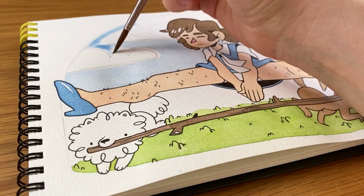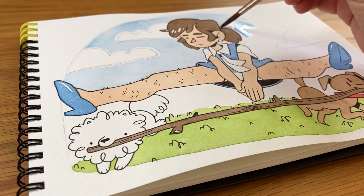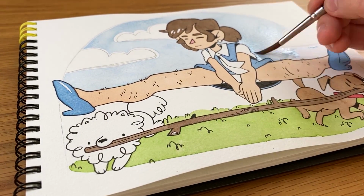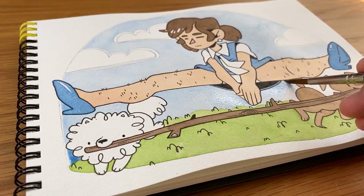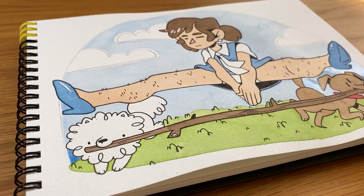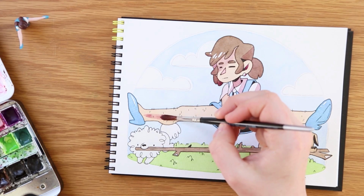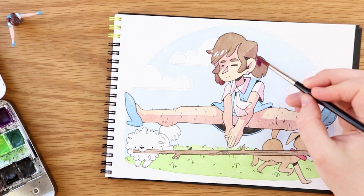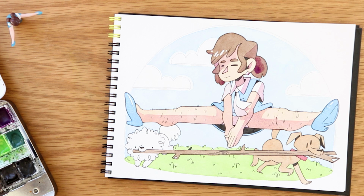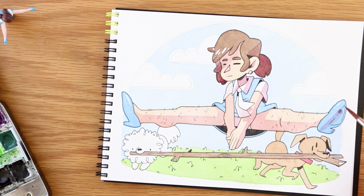Recreating this pose in my style was really fun, but I will admit defeat on her left leg, our right leg? The leg on the right side. I really struggled with perspective, and I will admit I do not practice a whole lot of perspective in my art, so yes, it is very much lacking in that. But overall, aside from that, I think she turned out really cute.